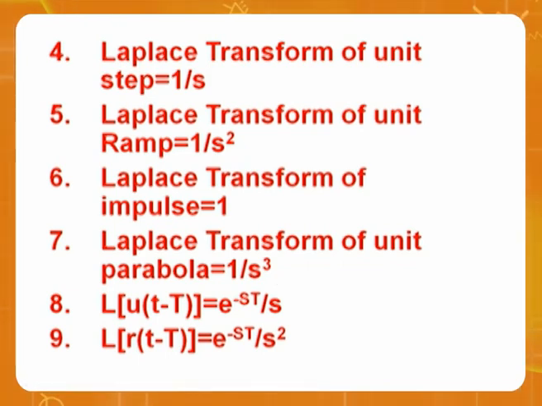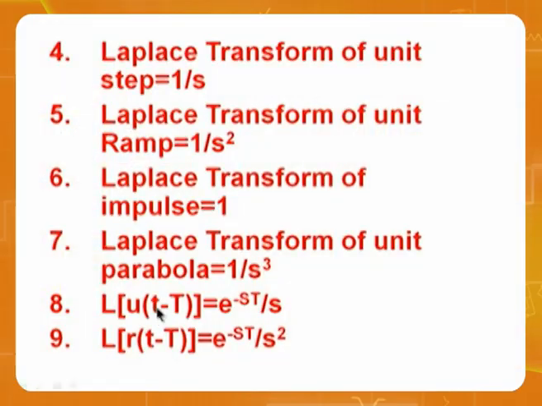All these transforms I already discussed in the previous lectures. Please refer to that part in order to really understand this, because I am only giving some immediate ready reference. But all the Laplace transforms I already discussed earlier, so make use of them. Laplace transform of u of t minus t is e power minus st, because a shift in time domain gives exponential multiplication. For the ramp, it means e power minus st by s square. Like this, these are the standard functions and their respective Laplace transforms. Then I will illustrate the concept with some problems.